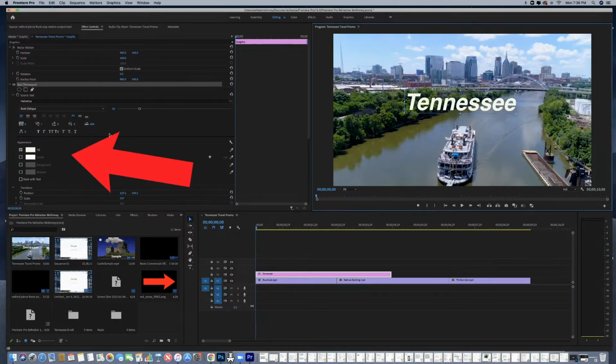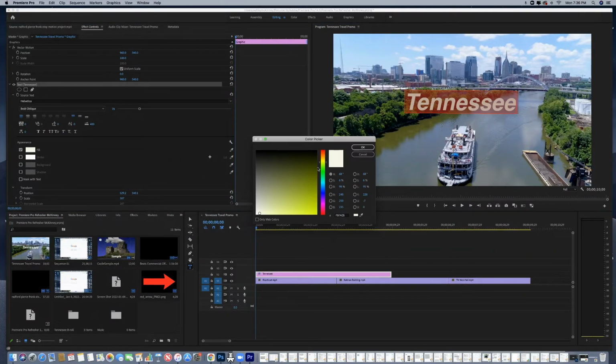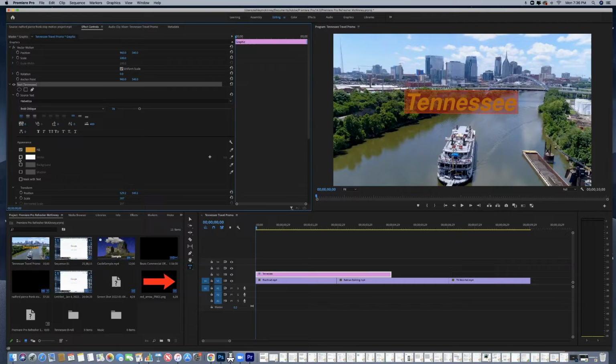Just a reminder that to change the color, we're going to double click it, and then under Appearance, we can change the fill color. Maybe we want it to be orange for UT. We'll change it, and then maybe we want a nice little white stroke around it. Just click Outside Stroke.